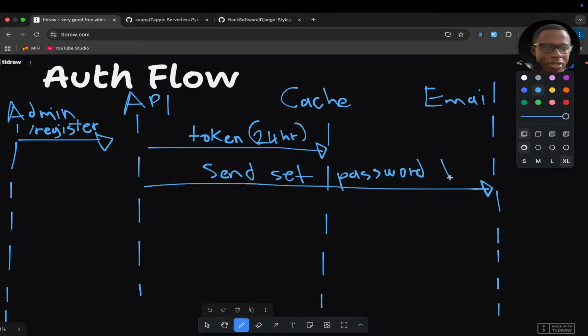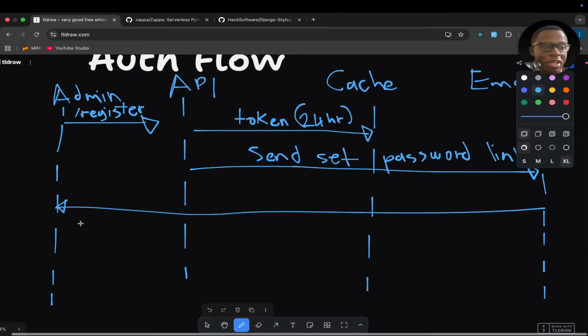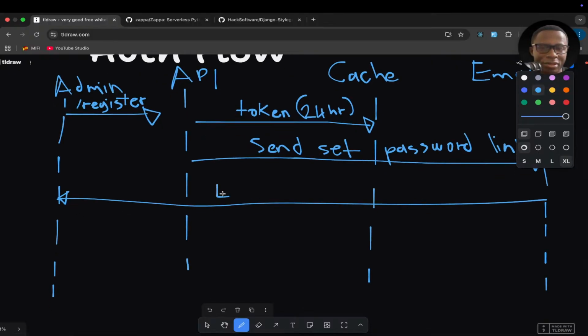Of course, if you remember, this link can expire. I'm assuming the user has clicked when it has not expired. When they click, they get back to the application. They have clicked on the email with the link.